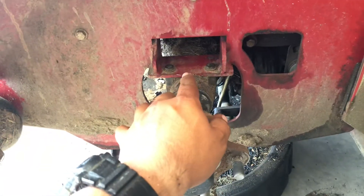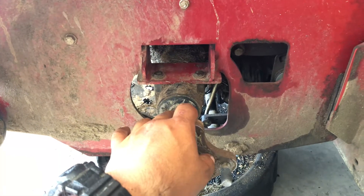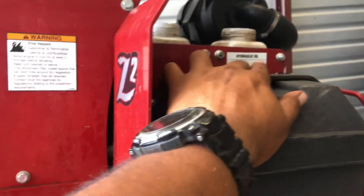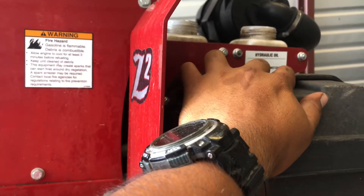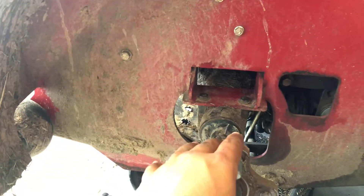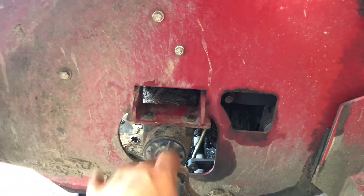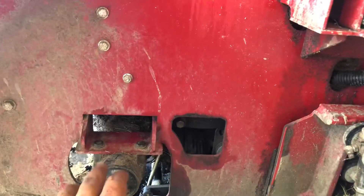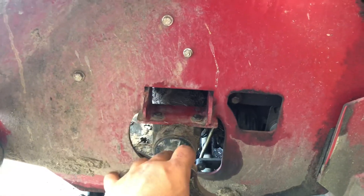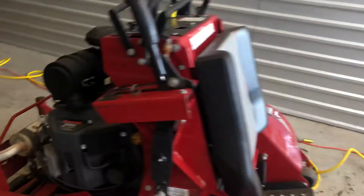Now this model number here is the one that came with bad pumps, and I will be taking it to the dealer because on one side this tank is using up oil — I'm having to fill it up with oil every day. I think it's because of the pumps on this serial number. There's a recall or something, so they'll replace them for free with a warranty. I'll probably run it for a few days, but if it's still doing the same thing I'm definitely going to take it to the shop and get them to replace the pumps. That's it — I just wanted to make a quick video and let y'all know how this works. If there's any updates I'll post another video. Thanks.